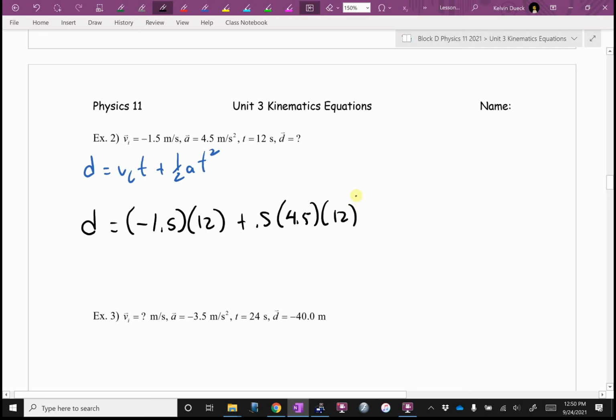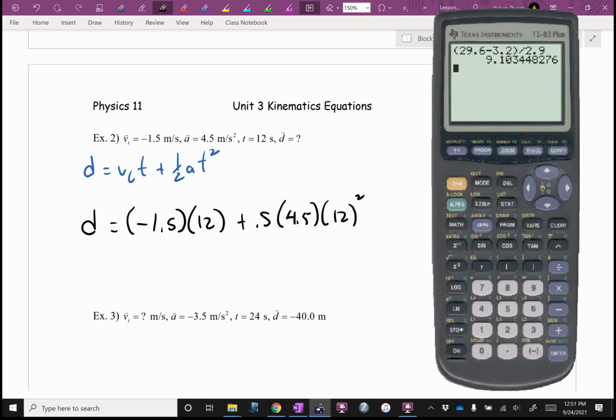Most common mistake, kids forget the squared because they're so relieved that they've gotten to the end, they relax. We're going to type this, all of us, together on our calculator because I want to show you how you can type this with the fewest number of keystrokes and the maximum organization. So don't type yet. Okay? Lena, when I handwrite, using brackets makes it easy to show multiplication, but on my calculator, brackets get confusing. So I'm going to go like this. Everybody, let's all type negative 1.5, no bracket.